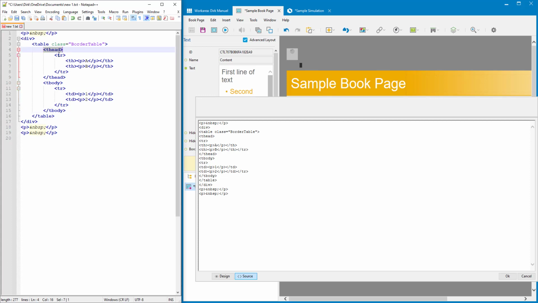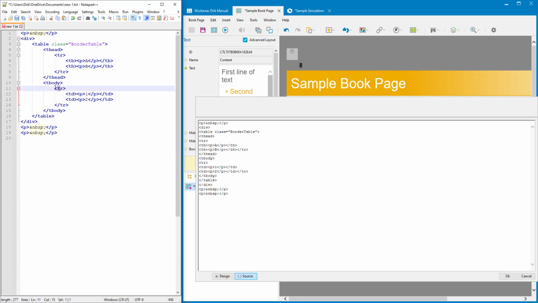So let's go back and look at table head here. Every row in the table is delineated by TR tags. So I've got TR here for table row, and I've got the open and then the close. And within the row, each cell within that is also delineated by tags. In the header, it uses TH for table header, and I've got an open there and a close here for each cell within this, so within each column within the row.